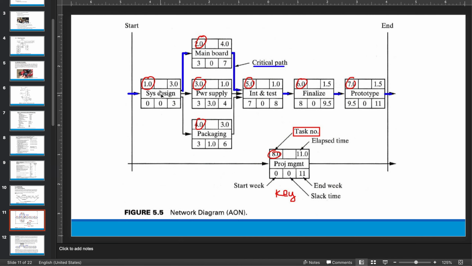And so what this is actually showing you is a way of quantifying this with boxes. And we use this key down here. So this position here is indicating the task number. This is indicating the amount of elapsed time. This is indicating the end week, and this is indicating the start week. Okay, so for example, I've used this project management box here as a key, but actually, because it goes throughout the whole thing here, it actually shows you all 5 of these things here, including the title. So if I look at power supply, for example, this one here says that this is task number 3. It takes 1 week of time, and it starts in week 3, and it ends in week number 4.